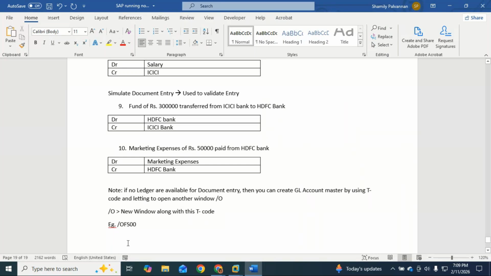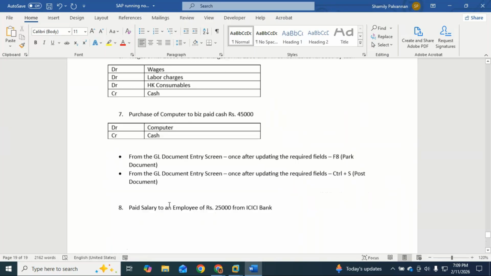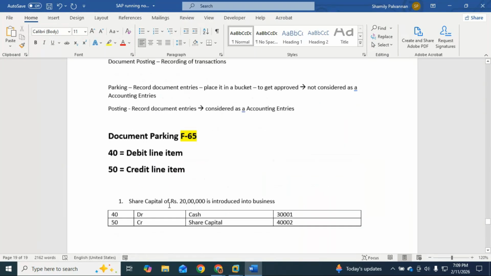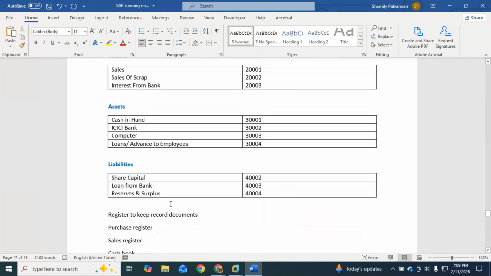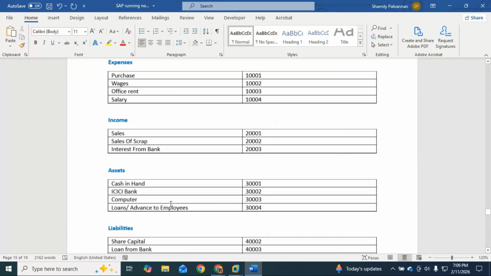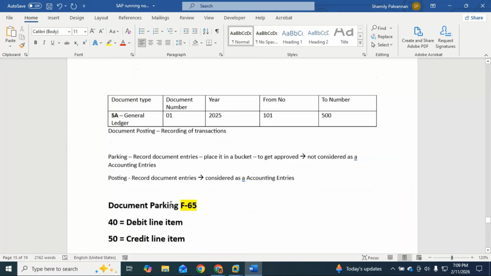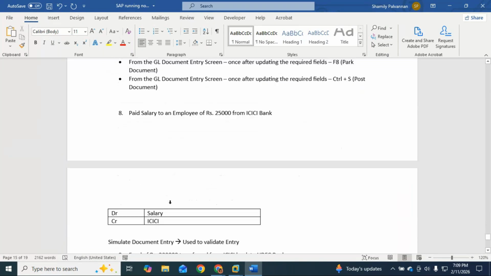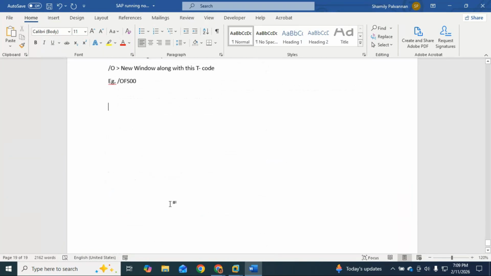So till this one, what we have done is we started creating a ledger and creating the entries that are actually required for the general ledger master. Now since we have already done the ledger creations and recording of general ledger transactions, we will go with the accounts receivable and accounts payable concept.